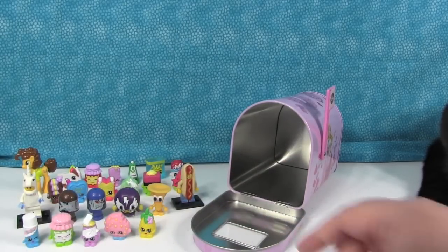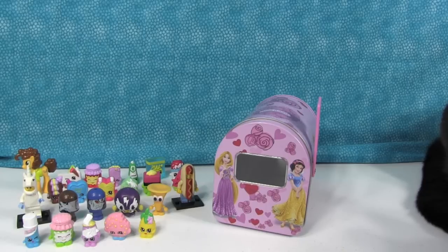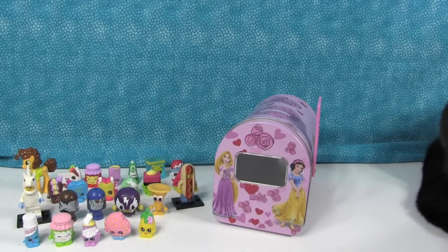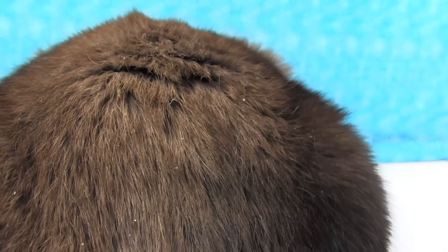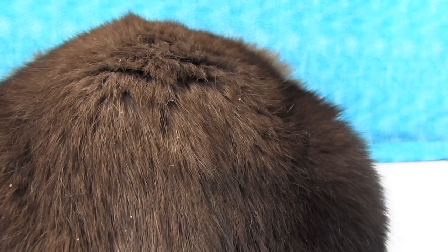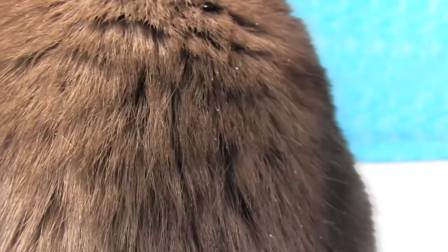That is it. The mailbox is empty. It's ready to be filled back up. Paul, get working on that. What was your favorite thing out of this video? Well, we got some new things, which I'm excited about. Of things that we opened up, Unicorn Girl would be my favorite, but since we already have her, I'm going to go with Poquito, the Moshi Monster. And I'm going to go with Oompa. Simon, what did you pick? Because you're blocking the entire thing.